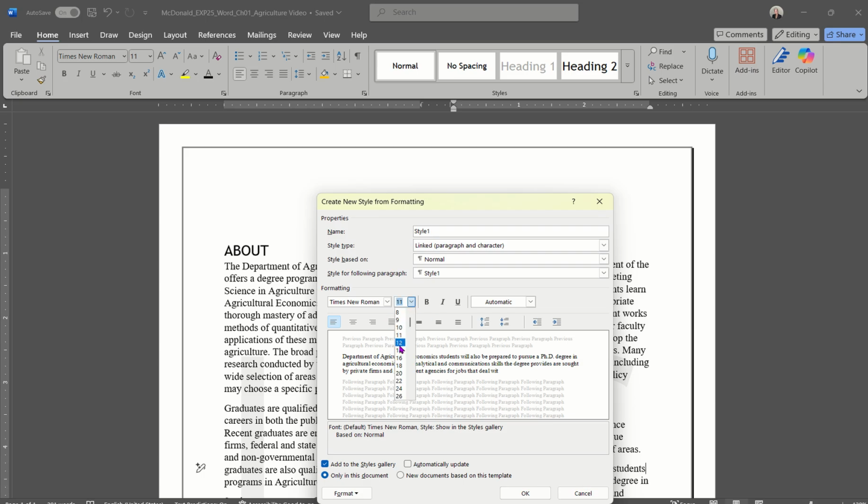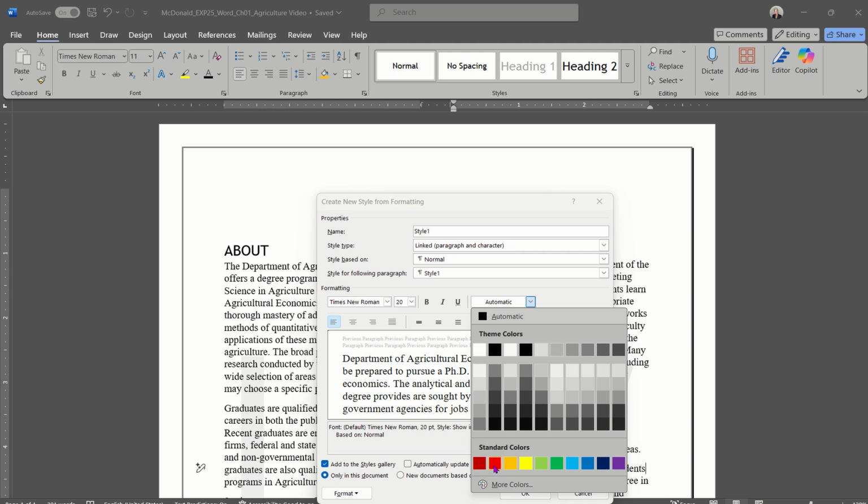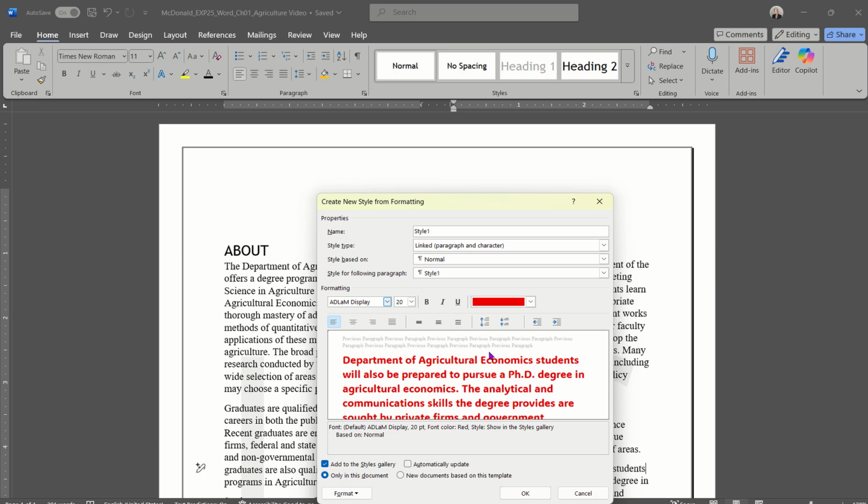So say I wanted 20, say I wanted a red, and then I can name it. So if I feel like there's a heading I'm using all the time, I could create my own heading style.